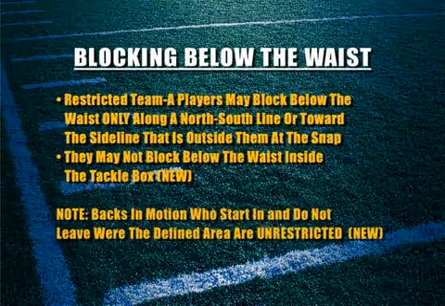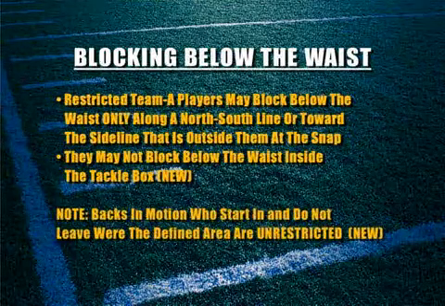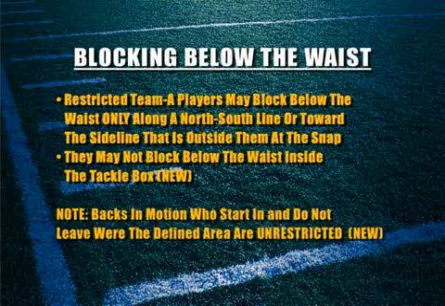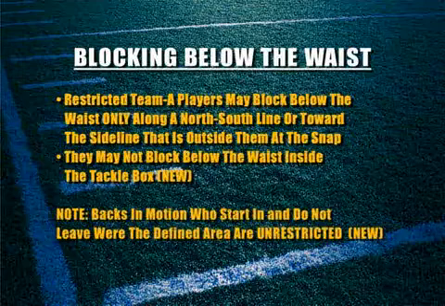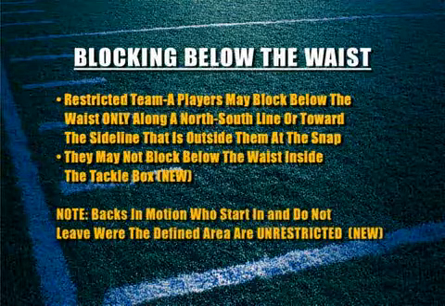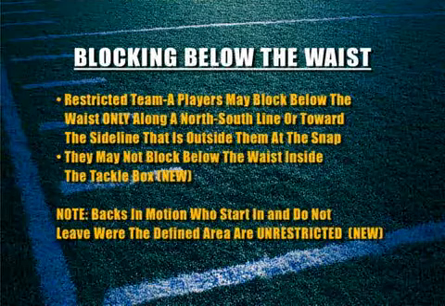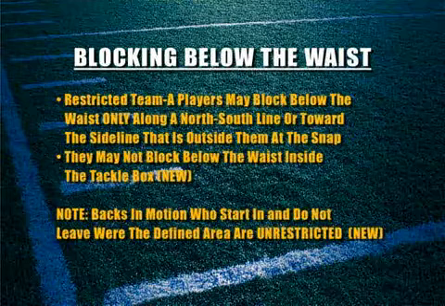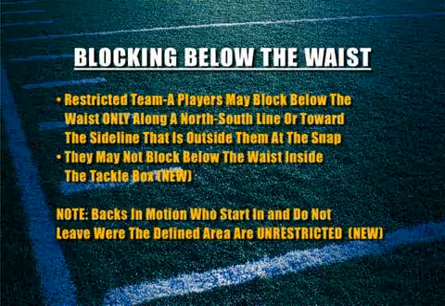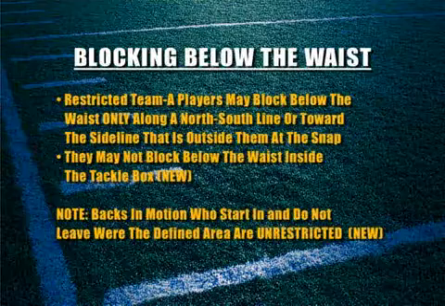So let's say that I'm a restricted player, and I'm lined up to the right of the formation. I go in motion. I'm inside the tackle box at the snap. I can't block below the waist anywhere inside the tackle box in any direction. But if I'm inside the tackle box and I go in motion and never leave the tackle box, I am unrestricted. This is all a little confusing, but it's going to be easier to look at on the field than it is to talk about, really.